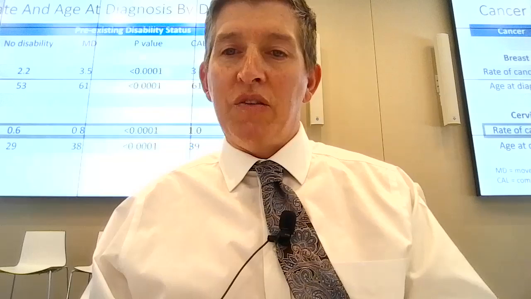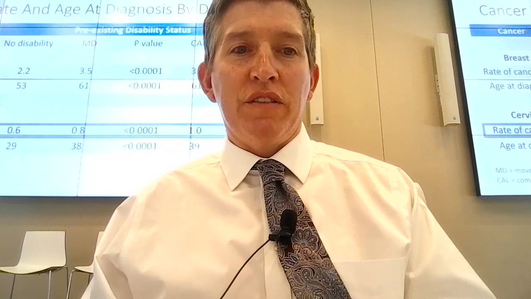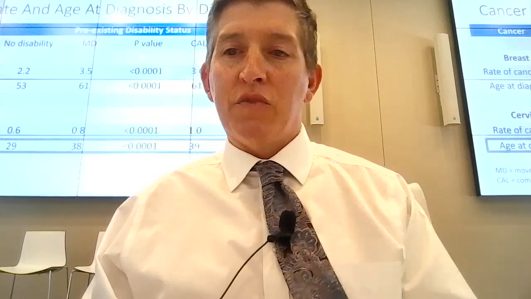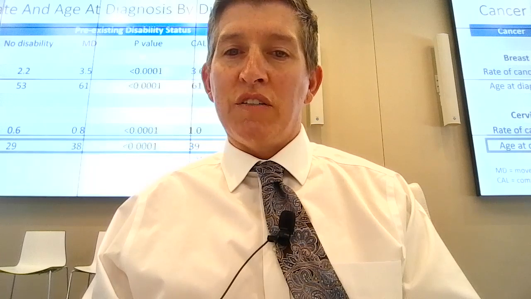And the rates of cervical cancer for those with movement difficulty was 0.8%, and 1.0% for the complex activity limitations, compared to 0.6% for those without. And their age at diagnosis was also significantly higher, 38 and 39 years compared with 29 years for those without. And all of these were statistically highly significant.